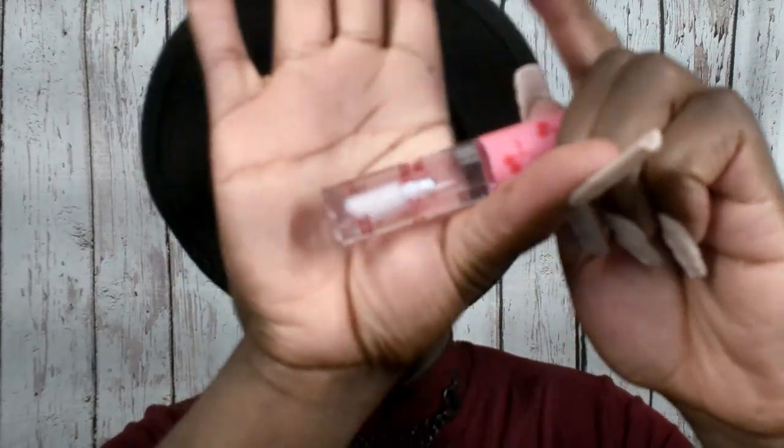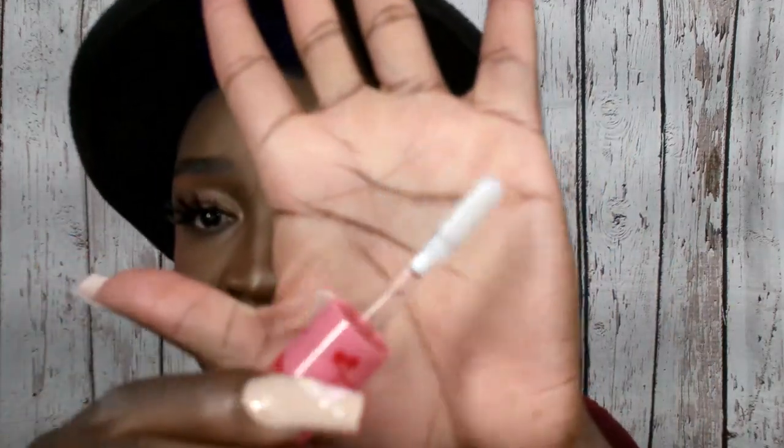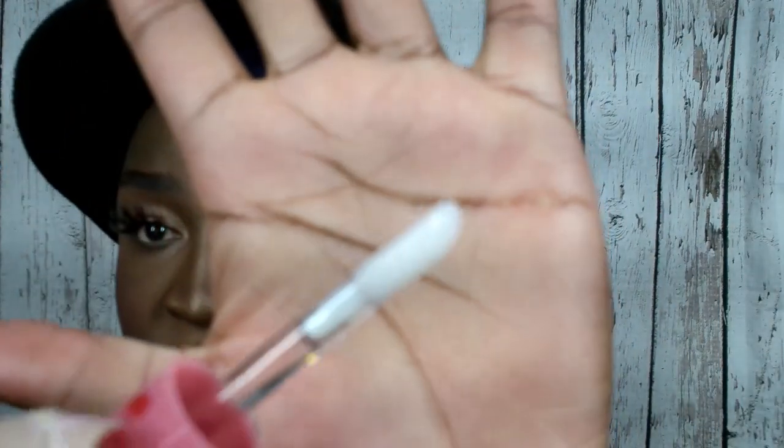Ooh, that's cute. So this is Extra Poppin'. It's just pretty much a clear gloss, it looks like, and it kind of has a little pink undertone to it. So let's look into it. The big ass doe foot applicator. I love this though. This is what the doe foot looks like. A little doe foot tip. Oh, here we go. Kind of see what's going on here.